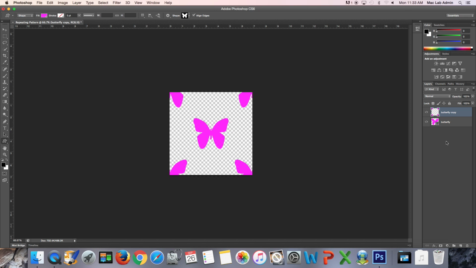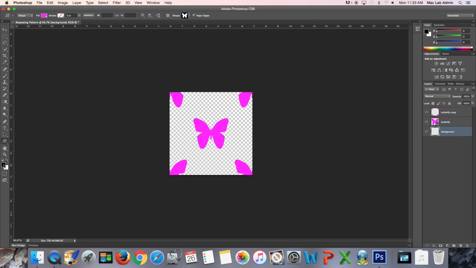Over here you see that the 2 shape layers are still separate, but we're going to need a layer for our background. So we'll click the new layer button, and we'll drag this to the bottom so that it ends up in the back of our graphic. Name that background.